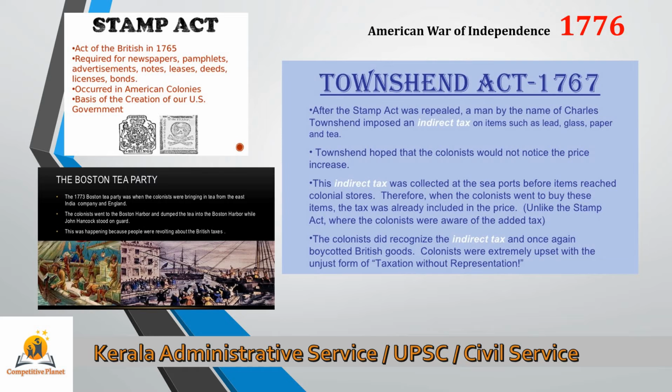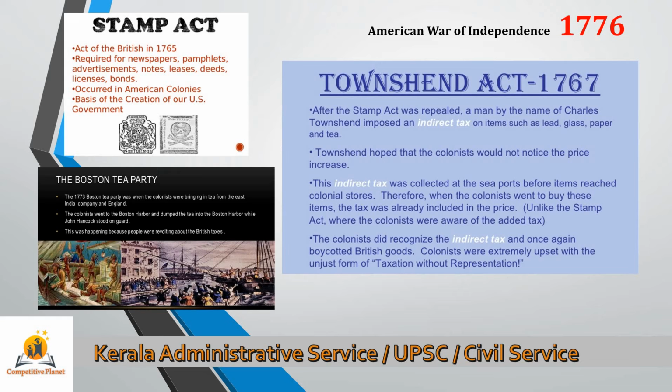So Townshend hoped that the colonists would not notice the price increase. This indirect tax was collected at the seaports before the items reached the colonial stores. Therefore, when the colonists went to buy these items, the tax was already included in the price, unlike the Stamp Act, where the colonies were aware of the added tax.